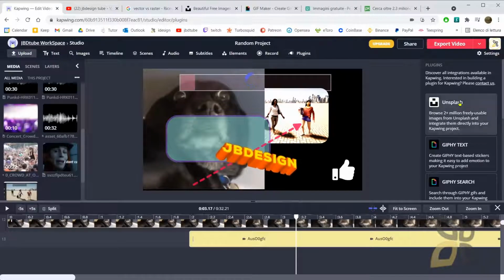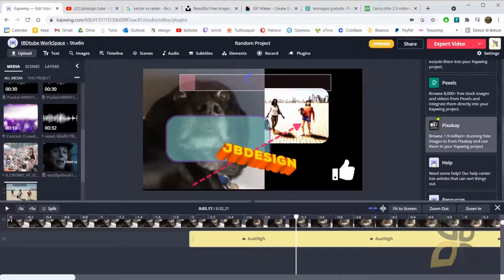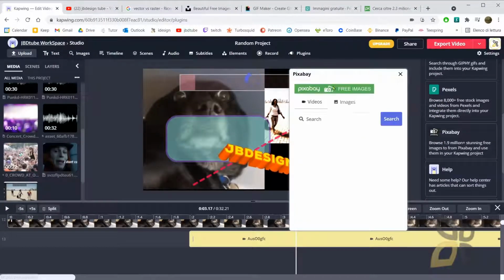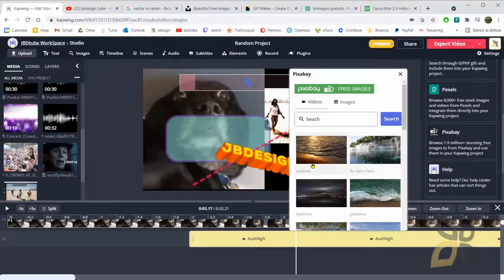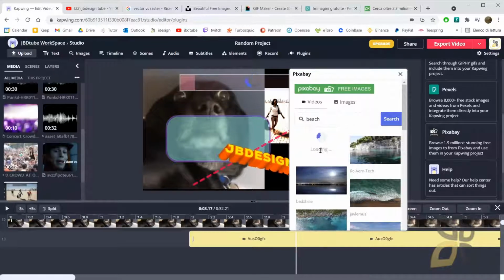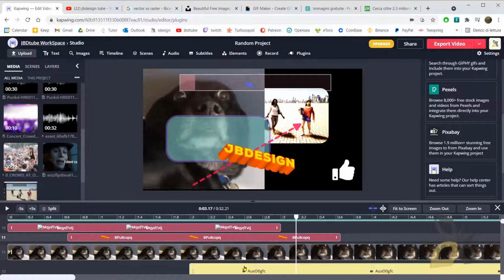Okay, let's finish this with Pixabay, but you get the mechanism here. Again, you get videos, you get images, and again, let's search for some beach, search it, and there you go. So I can click on this, and this is gonna be directly inserted into my composition here, and then I can move the tracks around, organize.